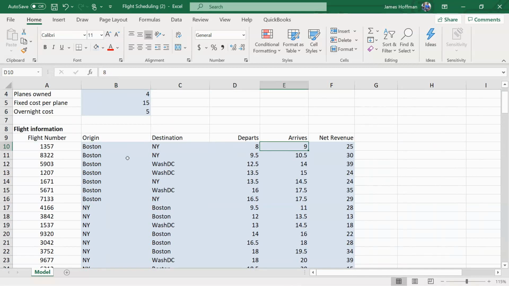It leaves at 8, gets there at 9 a.m., and the revenue is $2,500. So that's what all these lists show: the schedule and the revenue if we choose to do that flight.